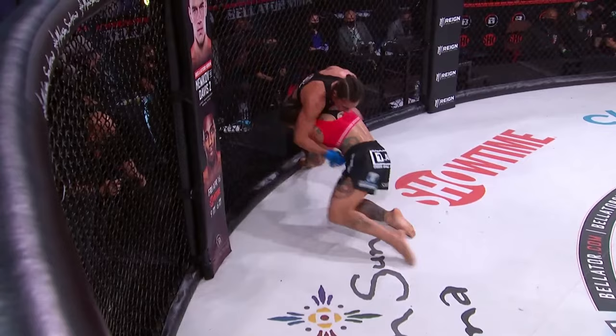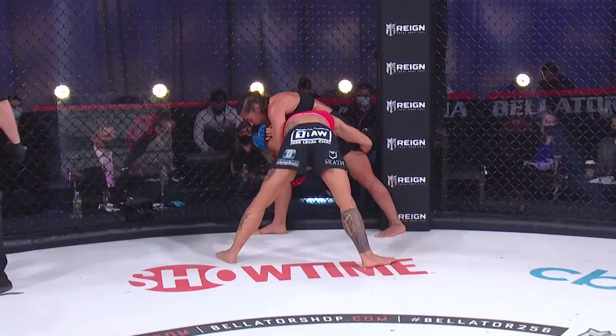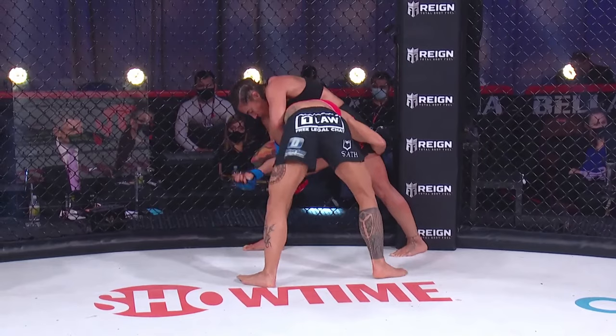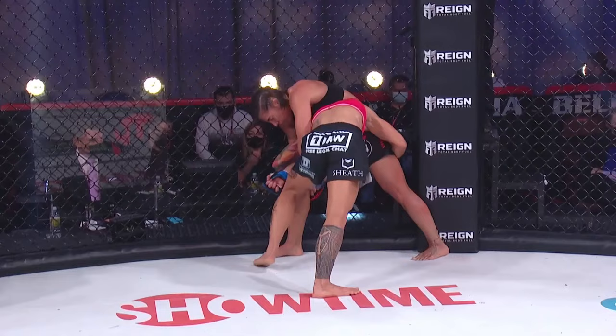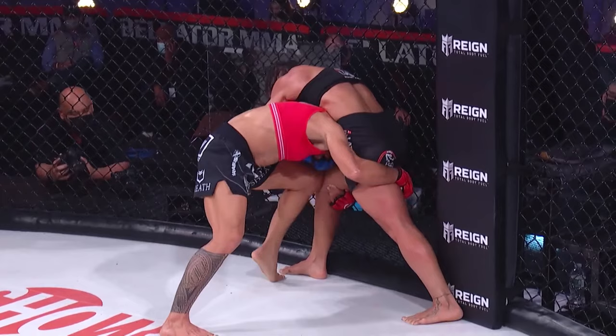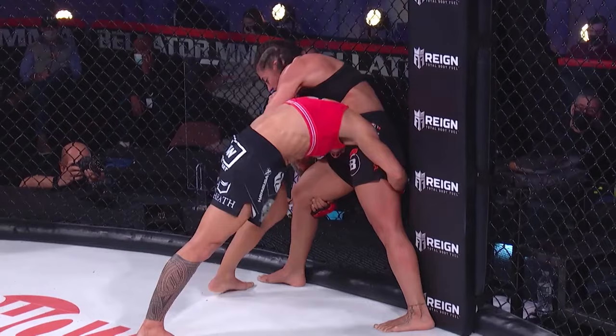Nice job. Yeah, Carmouche drops down and looks for the takedown. That was a trip by the cage, but it actually worked out. It was a fortuitous trip. Very quick. She's got the hands on the legs. What she wants to do is try to bring those hands together, or bring her head up so she can slide her head up, go towards the back.